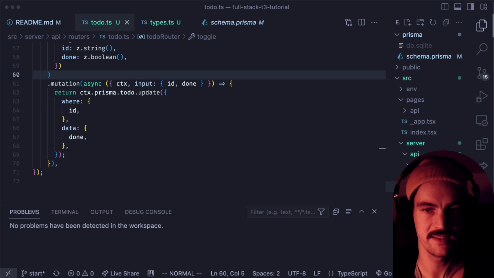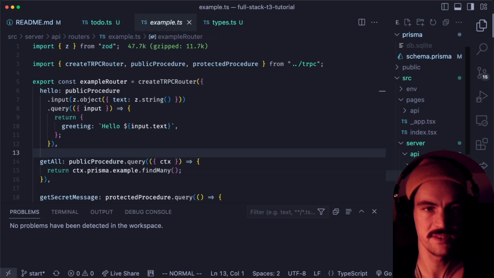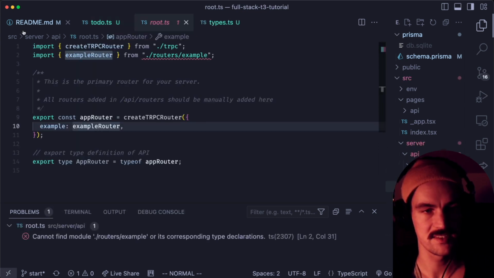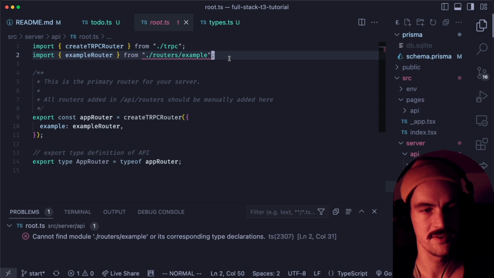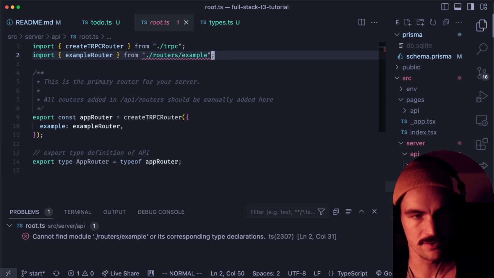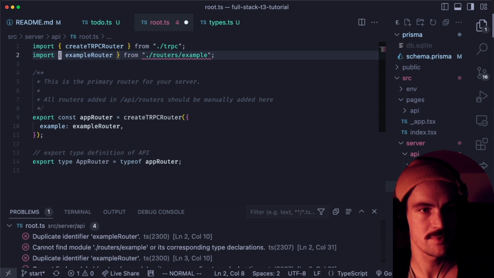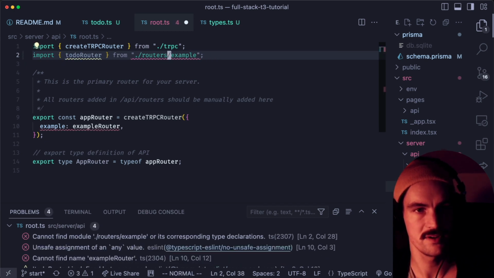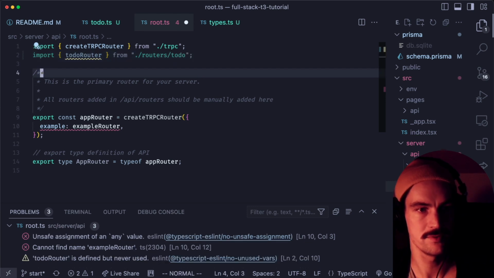Now let's clean up the code that we don't need. We don't need this example router. And inside the root, this is where we actually give our router to TRPC. So we copy the example router. It's called to-do router and comes from routers to-do.